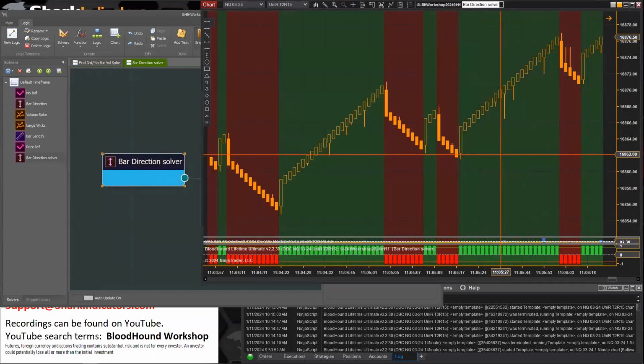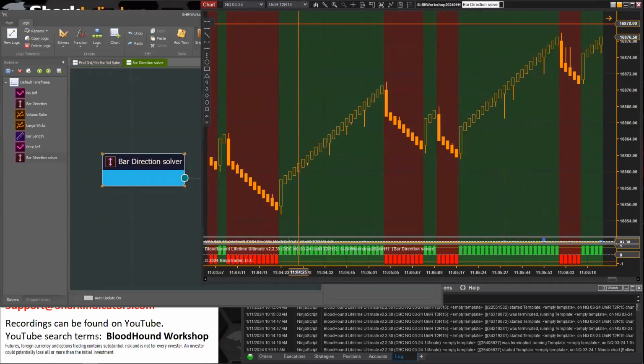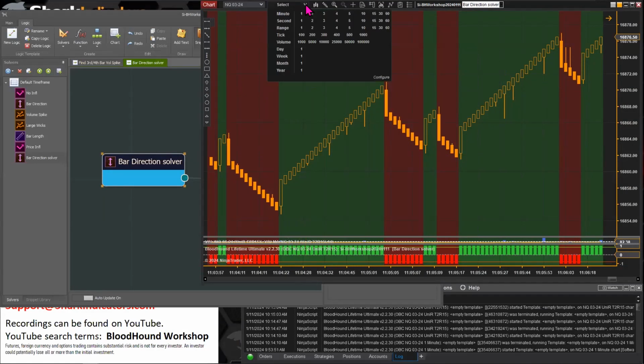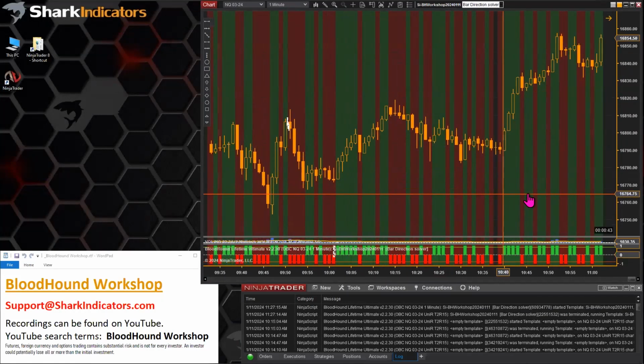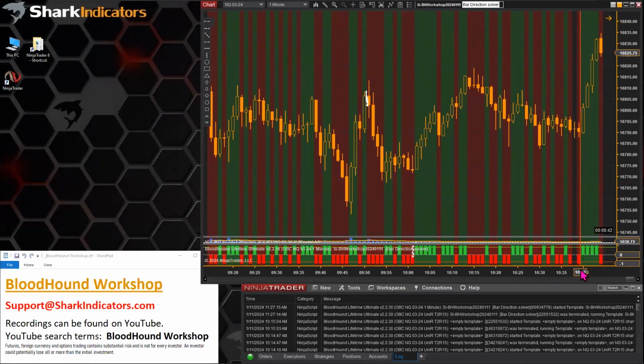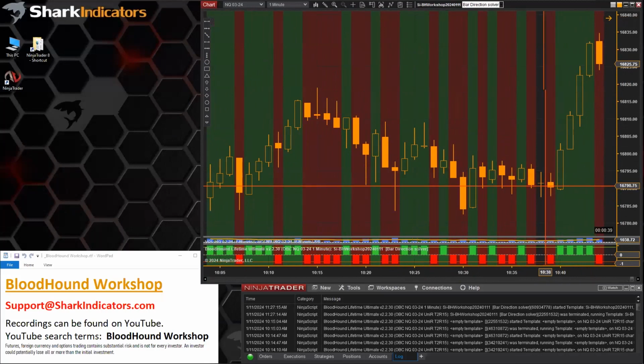I'm going to turn this all off on a minute chart. So let's switch to a minute chart. There we go. Perfect. This is what I'm looking for. I'm looking for that doji that has no output.